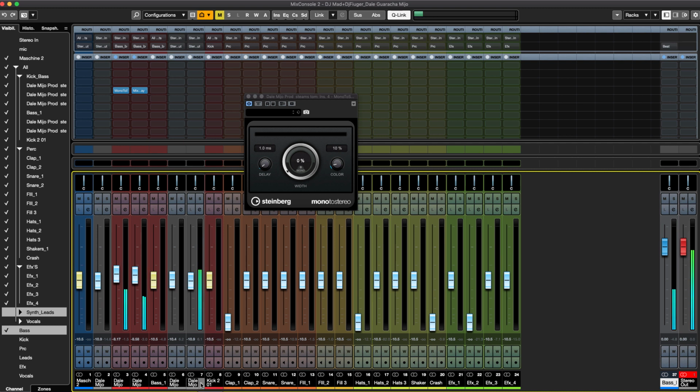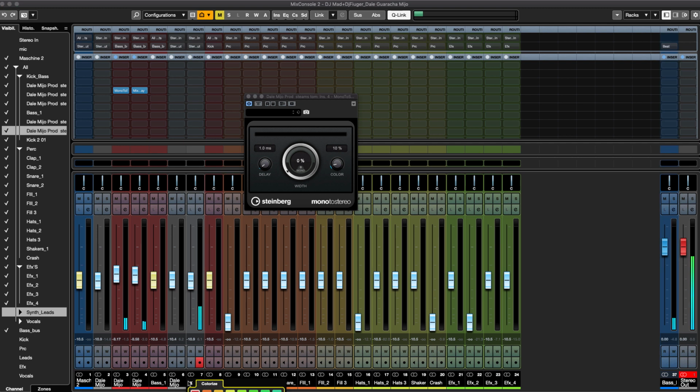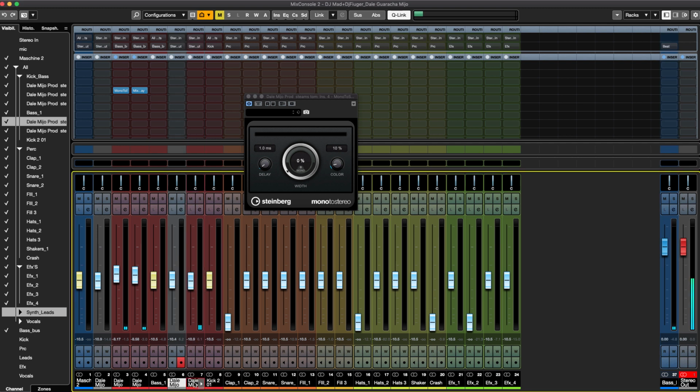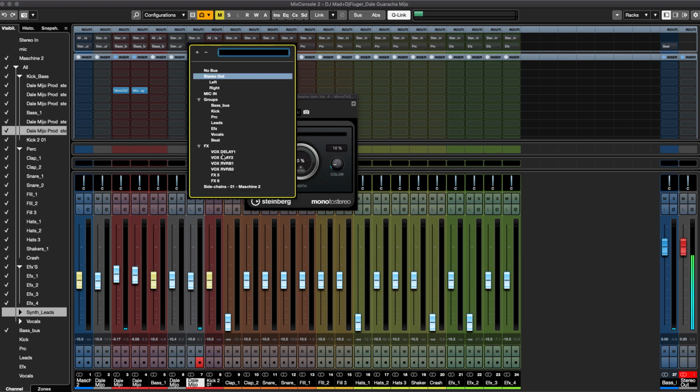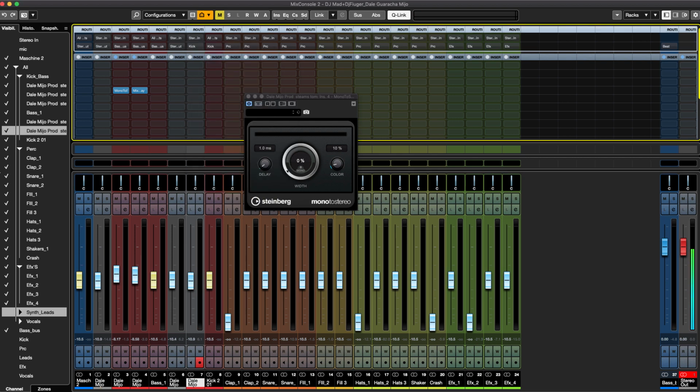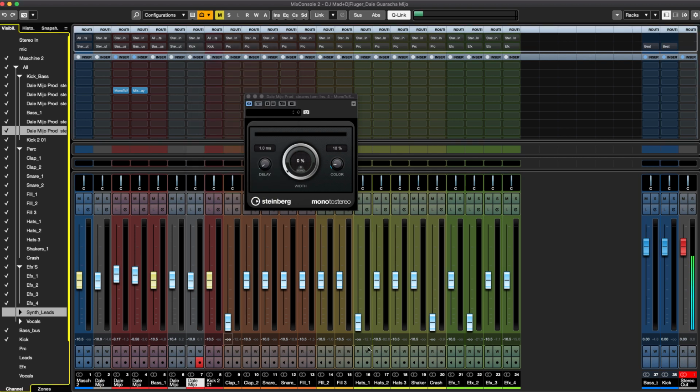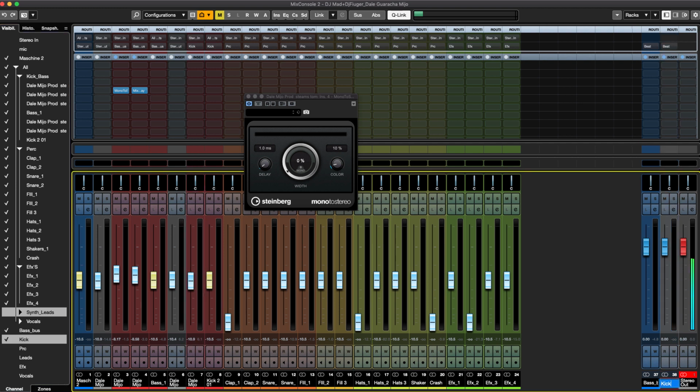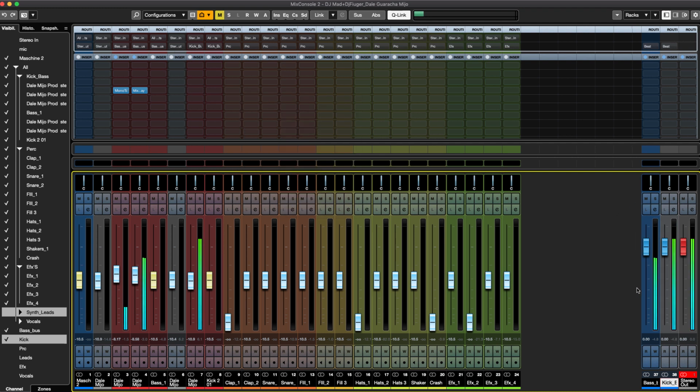Now this kick, I gotta make sure that it's red because it's a kick. And I'm gonna send it to the kick bus. It's right here. And I'm gonna look for that bus and turn it on. And I'm gonna name it accordingly, kick bus. Okay. So you see it right here. Let me turn off this plugin right here. Make sure I hit save because I'm already moving.